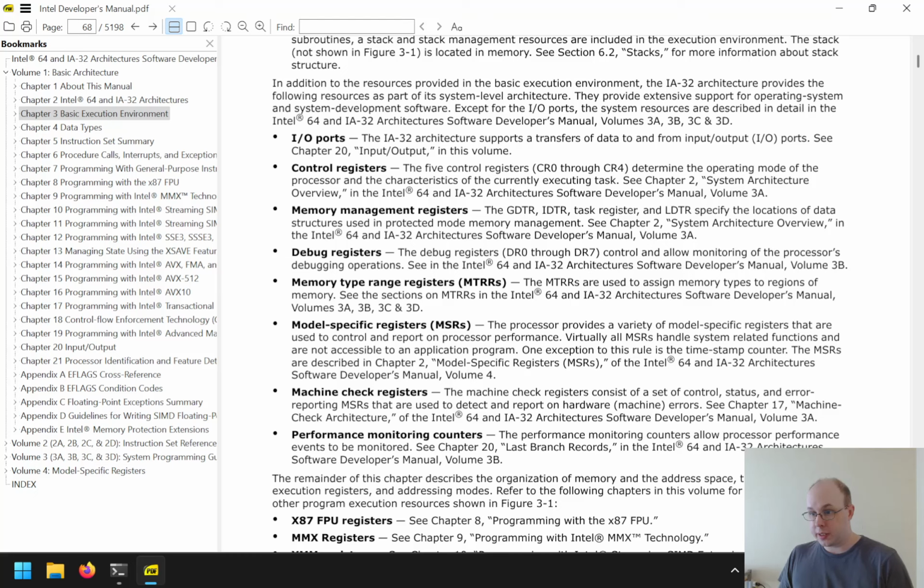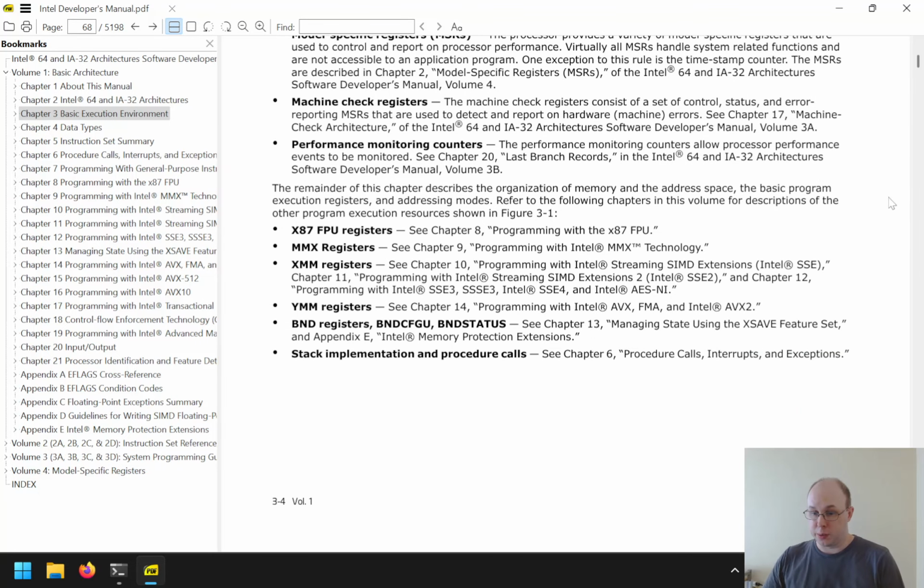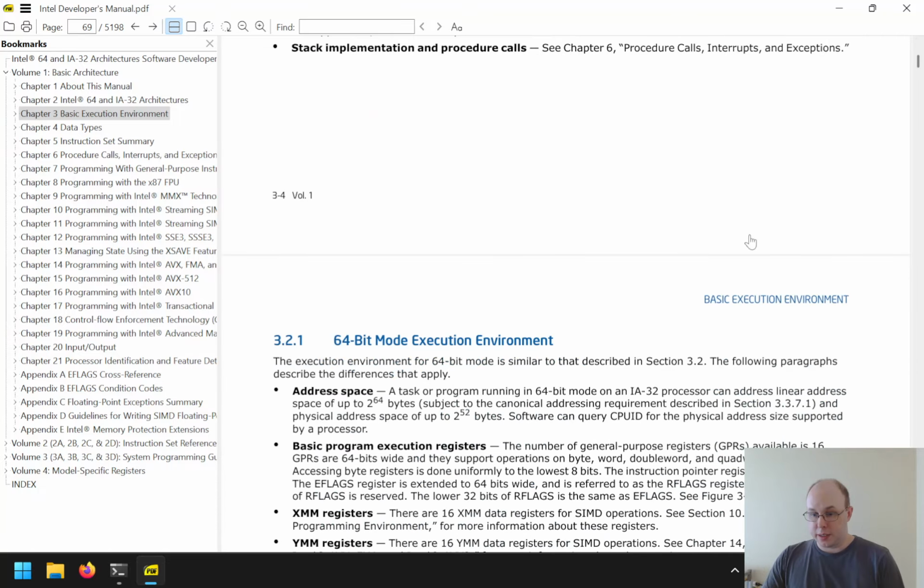They provide extensive support for operating system and system development software. Except for the I/O ports, the system resources are described in detail in the Intel 64 and IA32 architecture software developer's manual volumes 3A, 3B, 3C, and 3D. So we're basically going to be skipping over all of this stuff because it doesn't seem relevant to me at all in writing a compiler.